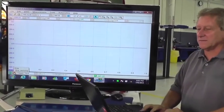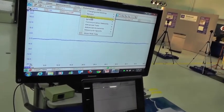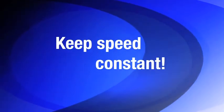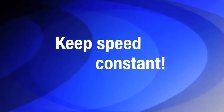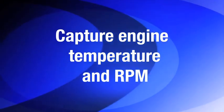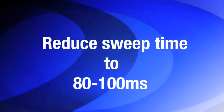To do the 1500 RPM test, one person needs to press the accelerator to get the engine to run at about 1500 RPM while the other focuses on the data capture. This added load might highlight issues that are not too visible at idle. It is more important that the speed be constant — it doesn't need to be exactly 1500 RPM. Just don't rev too fast. We want to see what the engine behaves like when it is operating near normal operating speed. Capture the engine temperature and the RPM. We review the data being collected and stop the scanning when we see a stable pattern with at least six peaks, one for each cylinder. It will likely be necessary to reduce the sweep time to about 80 to 100 ms.